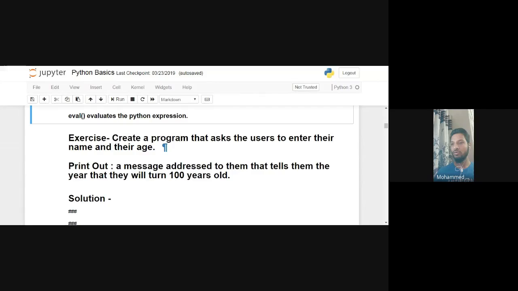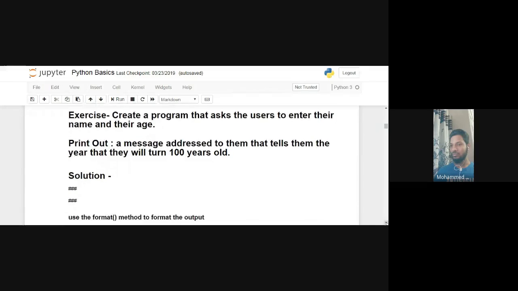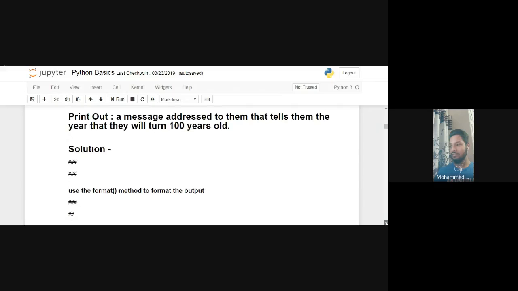And then we have to print out a message addressed to them that tells them the year that they will turn 100 years old. So that you have to calculate with the age. So you can do that exercise.